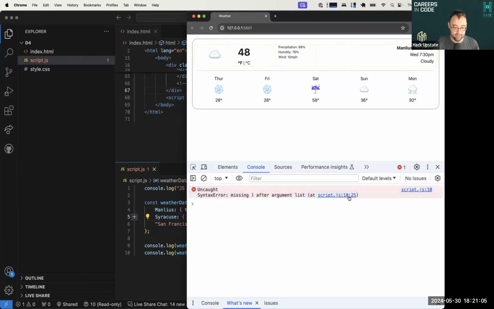It's telling me I have a problem on line 10. So whenever you see this file name, a colon, and a number, that is the line number. It's trying to give you a hint. Oftentimes, error messages are either on that line number, which is the case in this situation, or they're on the line above it that is causing the problem.